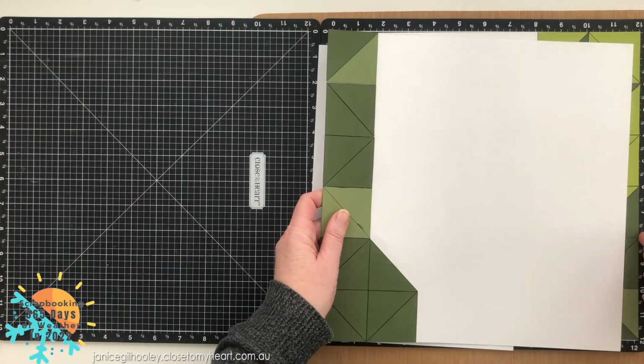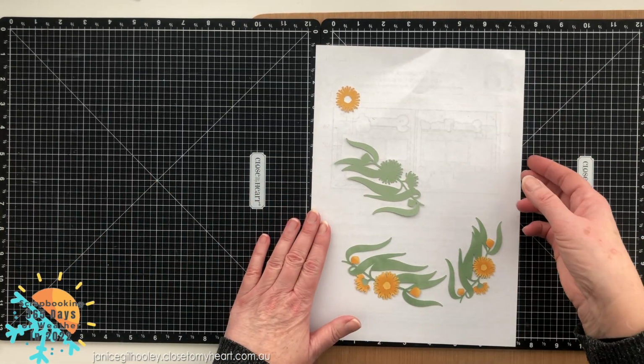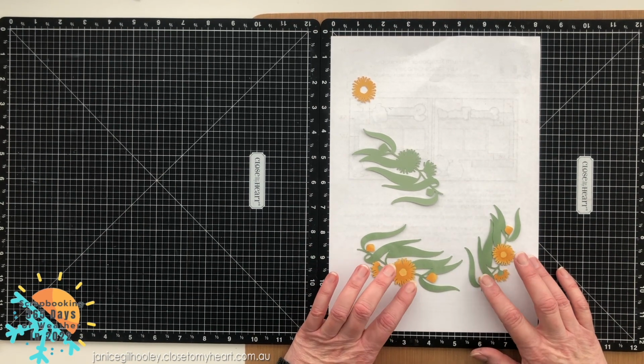So I'm just going to move these aside, and then I'm going to show you the floral elements that I'm putting on this page. These are from the Australia-New Zealand Close to My Heart collection, and they are still available on my website.